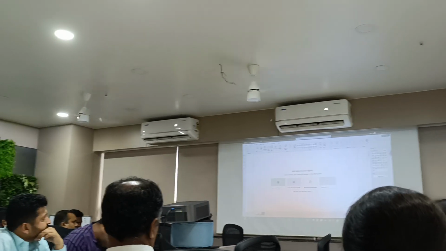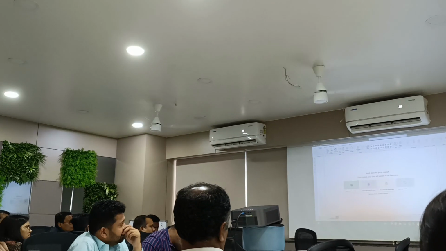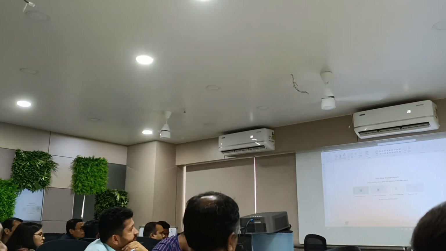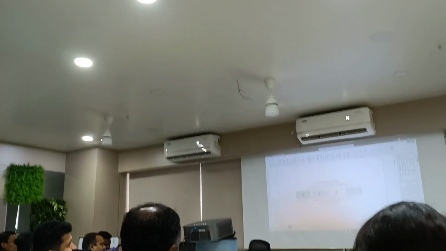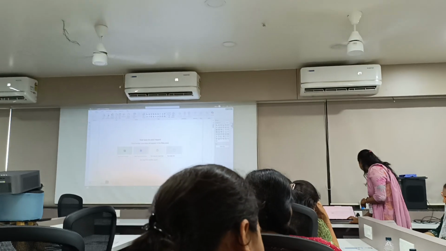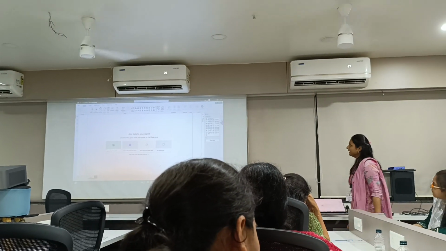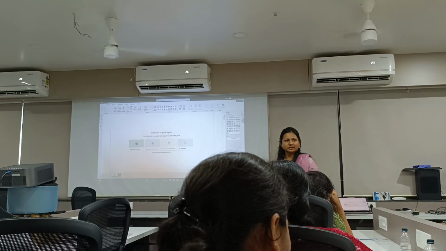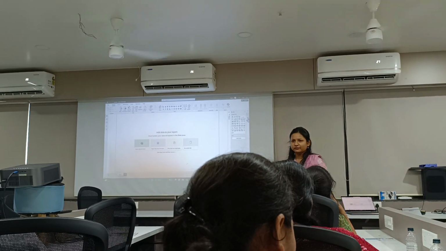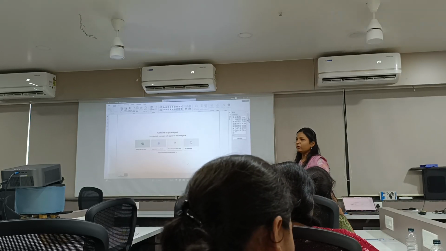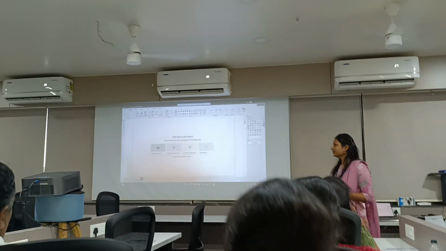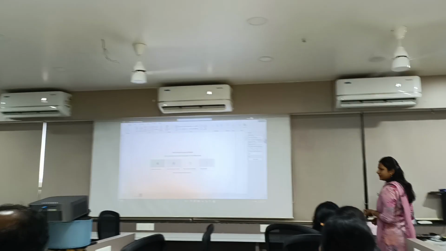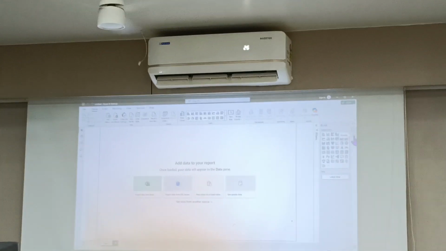Second is the build pane, where you build your visuals. I will just show you a rough overview. Then third is the format pane, where you can change your colors and format things, just like you do formatting in Paint. Okay, like that you can format. You can change the shape, you can change any color.